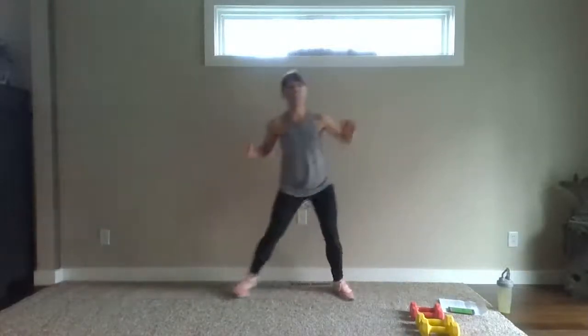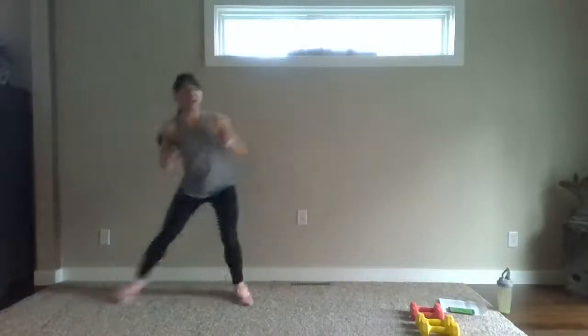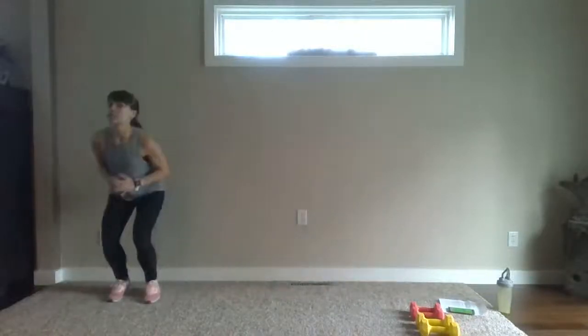Or you make it a star jump. We're getting lateral movement. We're in that frontal plane of motion. If you're just in the sagittal plane, which just means that you're going forward and back.